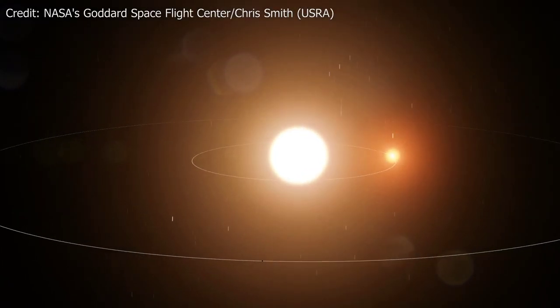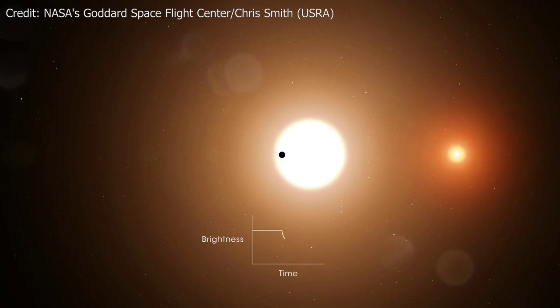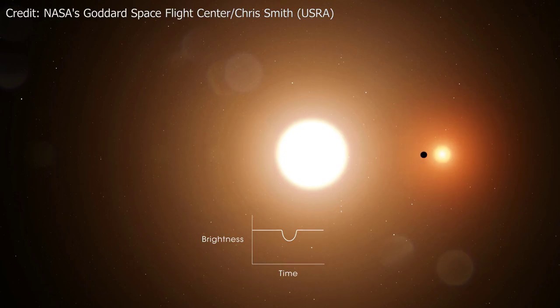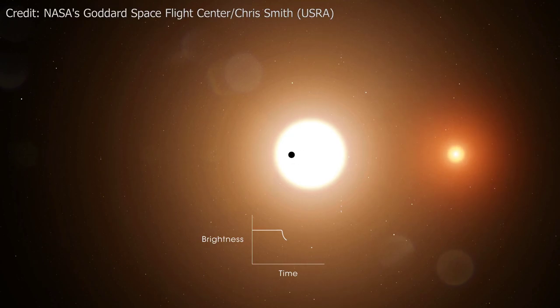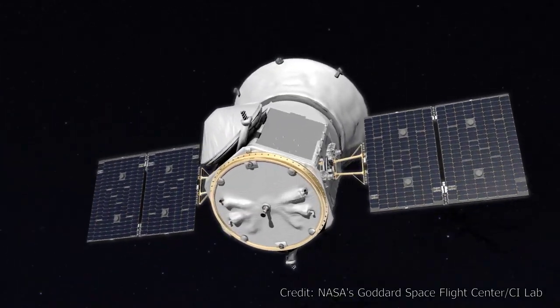Timing data is very valuable because it allows us to understand things like orbits, and it also allows us to look for exoplanets. This is done through something called a light curve, where we can plot out the amount of light hitting our detector over the course of the observation. If we see a dip in the light curve, that generally means something is making that particular object dimmer. If we're looking at a star and a planet is passing in front of it, as small as it may be, it will make that star look a little bit dimmer. This is actually how the TESS mission searches for exoplanets.